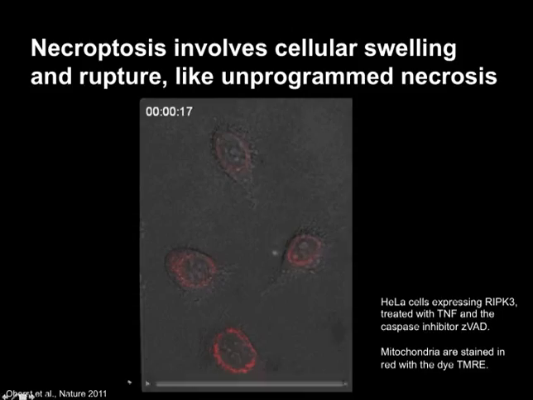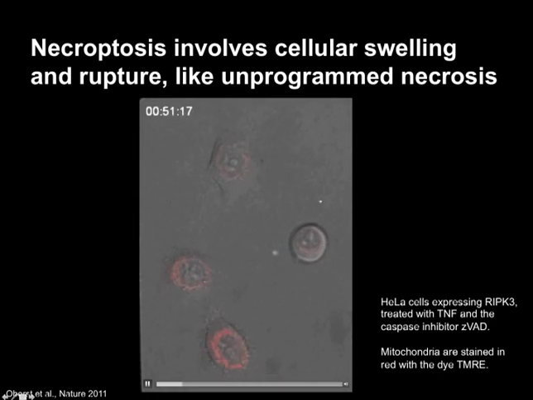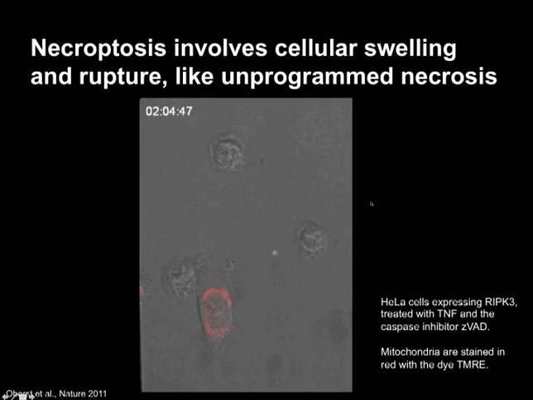So here I just want to show you an image of a cell undergoing necroptosis so that you can appreciate how distinct this alternate form of cell death is from apoptosis. You'll see that these cells, as they die, rather than shrinking and blebbing, actually swell. They round up like little balloons, and then they actually pop. There you can see them rupturing and releasing their contents. So you can see that this is clearly very different from apoptotic cell death.